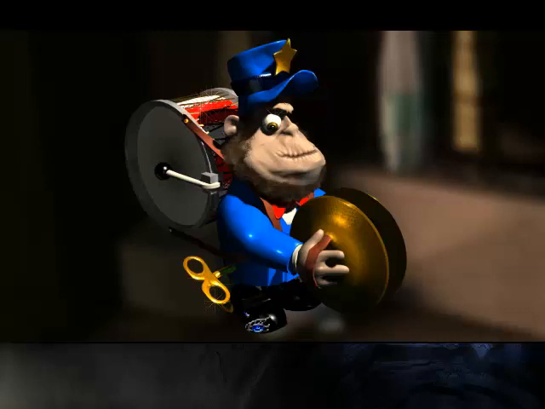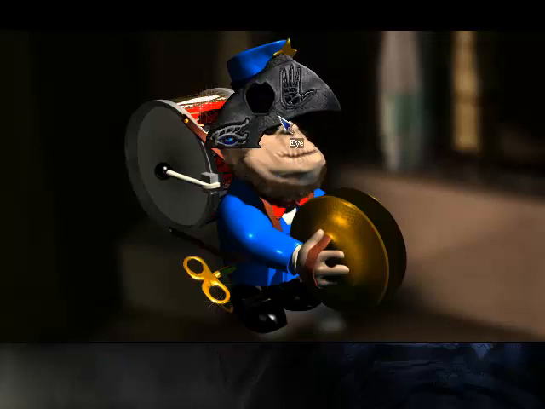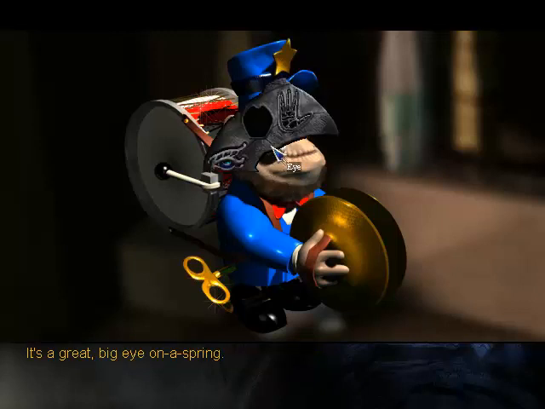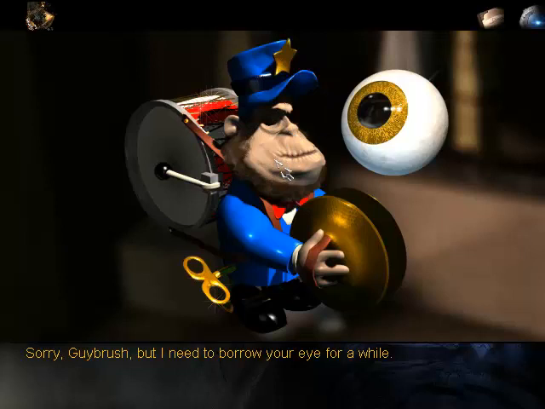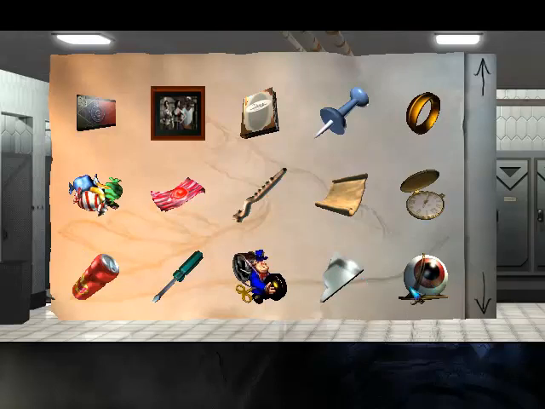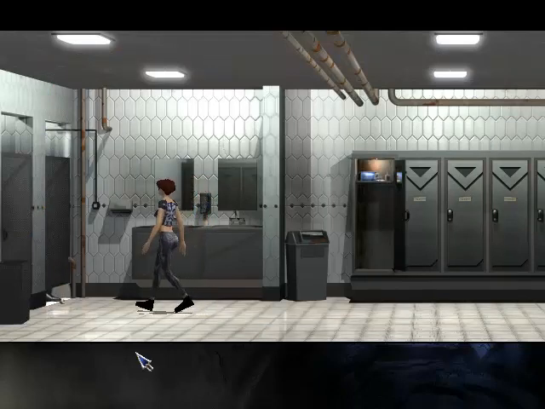Anyway, what do we do? Well, we got Guybrush the monkey back, and he has kind of a protruding eye there. I think one of his eyes is falling out. Looks like it. The eye came loose. Poor Constable Guybrush. Well, it's a great big eye on a spring. Let's grab that. Sorry, Guybrush, but I need to borrow your eye for a while. And I don't think you'll be getting it back. Poor Guybrush. Well, better than losing your hand, if you know what I mean. Alright, so we have this other eye. You might be able to use that.